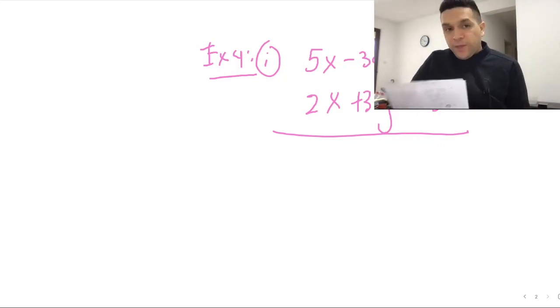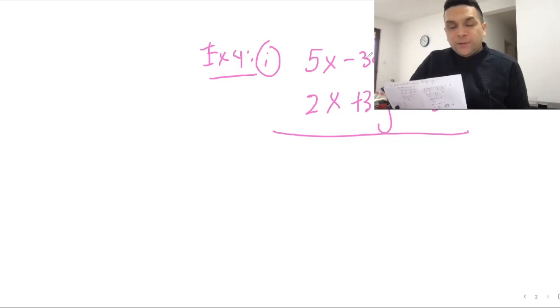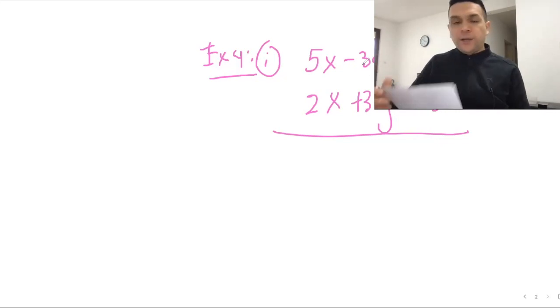So how do you choose a method? You have to choose the one that's the most suitable for you at the moment with the given expression. You might find substitution better or elimination better. Right here, I find that elimination is faster because these two can be eliminated quickly. If I were to use substitution, it would require more steps. I would have to isolate an x or a y, and that's going to require more steps. So again, just choose the one that you find the most suitable for you at the moment.